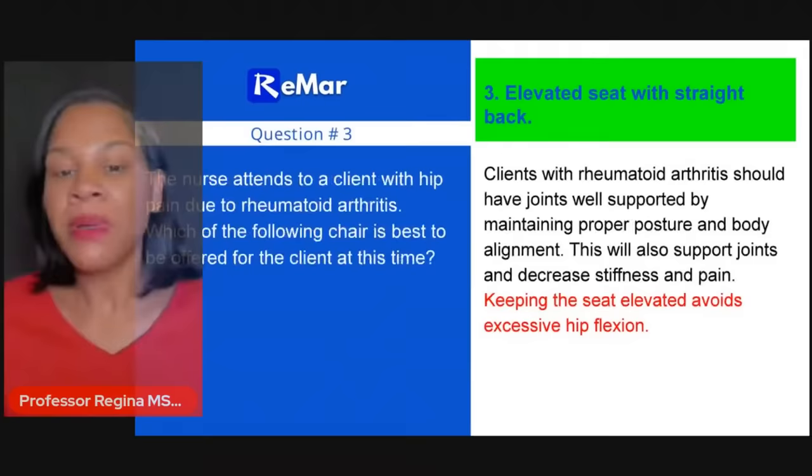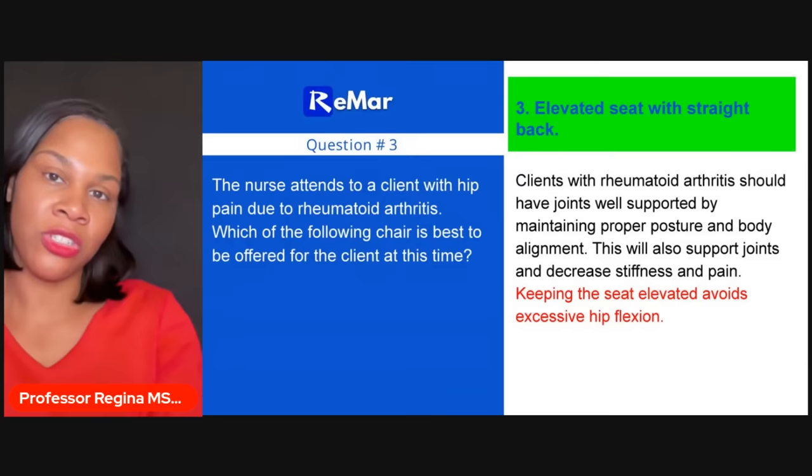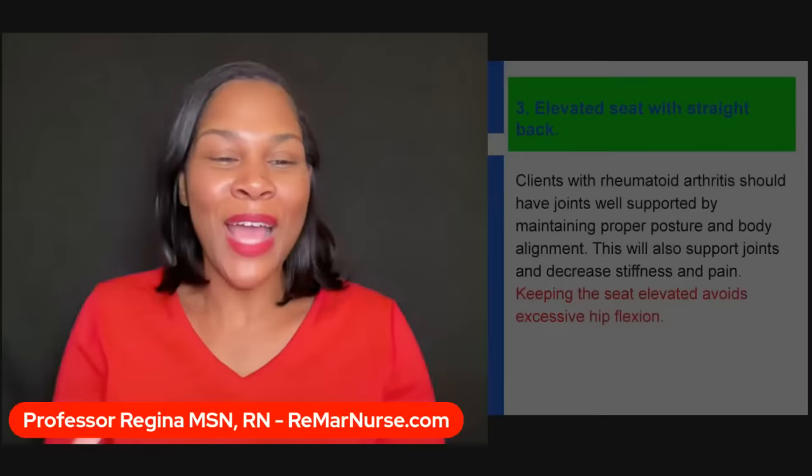But just think about it. If you're in a chair and the back is straight, it helps you to sit straight. But if you got cushions in the chair and you can slump down in the chair, and maybe the cushions are kind of old beat up cushions, you end up leaning and things like that. And your patient is not going to be comfortable, because you didn't provide the right chair. You gotta get the hard chairs. They don't look comfortable, but they're actually the best type of chairs for support. Imagine that.